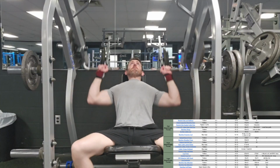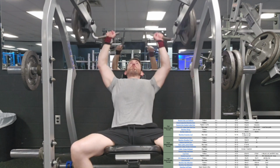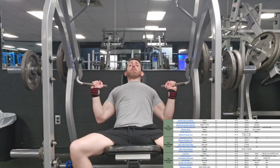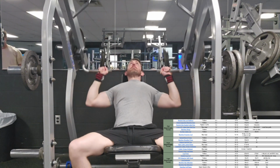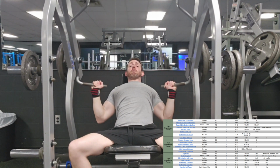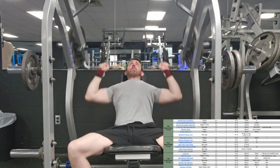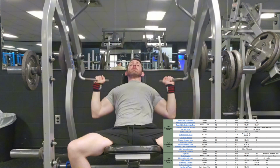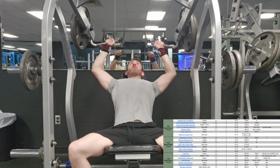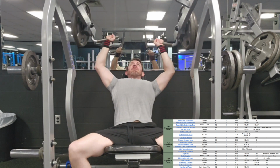These clips are a little bit out of order, but this is the first accessory exercise to the main exercise, which was the bench. So if you look at the screen in the bottom, it goes barbell bench press, followed by shoulder press, followed by lengthened dumbbell flies, only exaggerating the lengthened position, not coming all the way up, and then followed by some lateral raise work, followed by some tricep work.